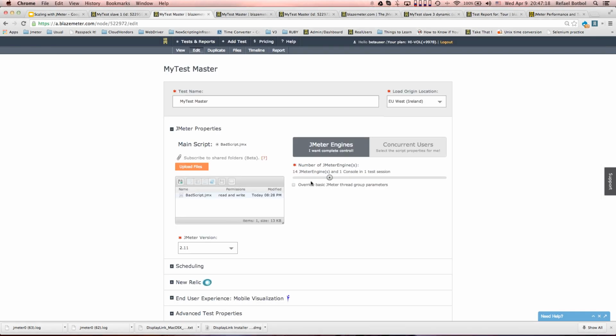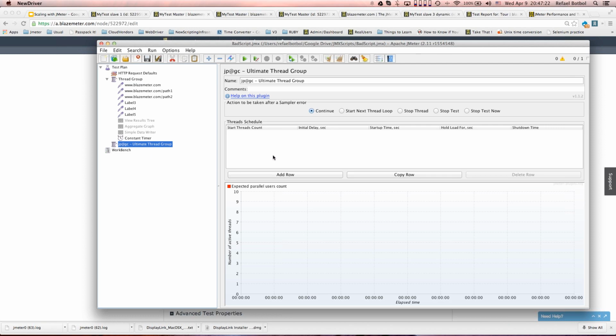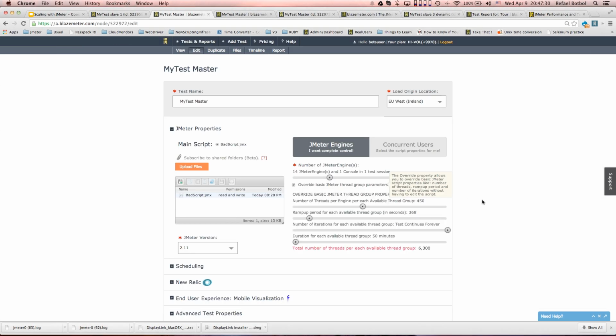And the override does not work on the ultimate thread group because, of course, you've chosen to use the ultimate thread group. You want the exact thread group here, and we will not override it. This option, however, is very, very useful if you want to control the amount of threads and ramp up without downloading the script, edit the script, and then re-upload it to BlazeMeter.